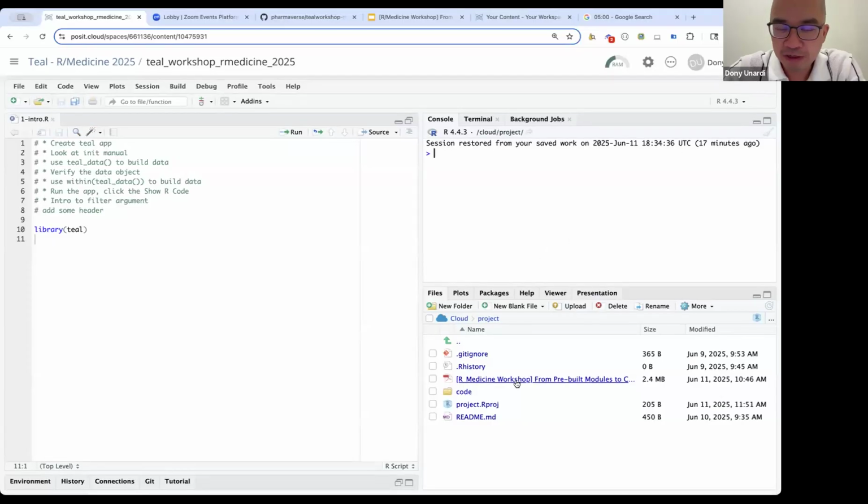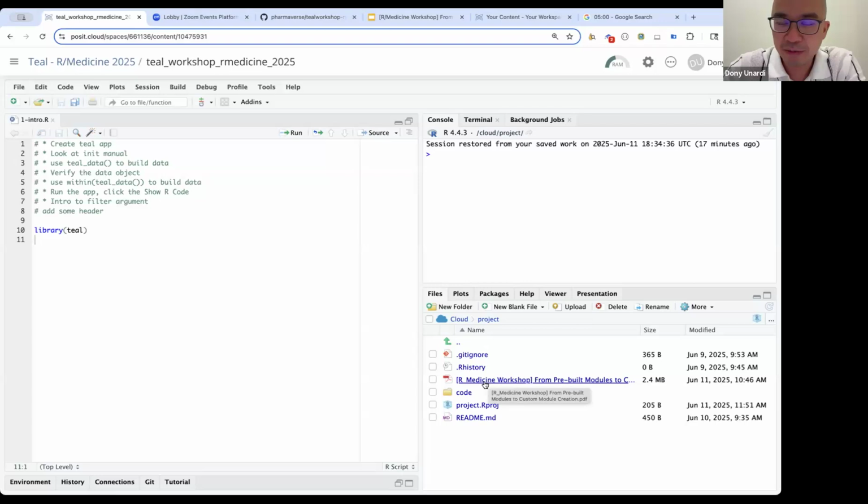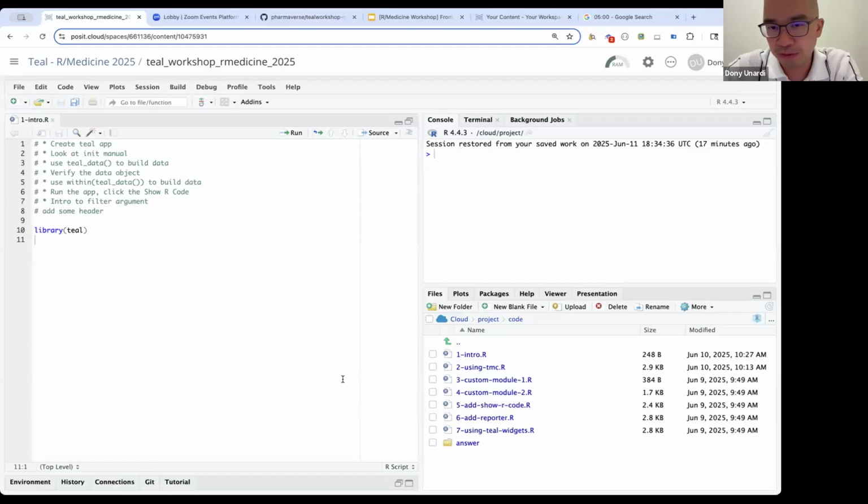And then I want to explain a little bit how we're going to do this. This is my slides. After the workshop, I'll give the link to the repo, and you'll see all this content there. There's a folder called code, which is going to be our workshop coding material. We're going to do hands-on coding here. The idea is that I'm going to go with 1 and 2 together, and then we'll take a break. Then as we build 3 and 4, this is a custom module we're going to make, and we're going to keep improving until the end.